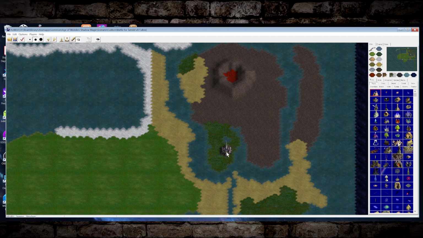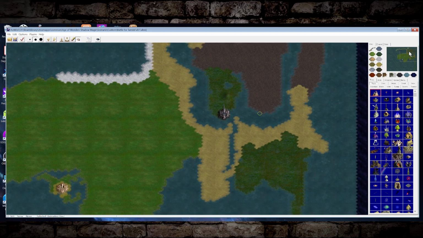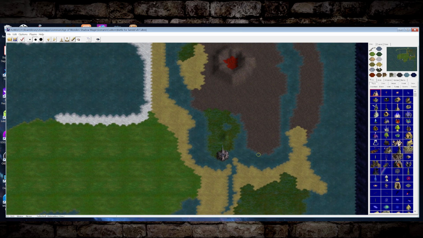We'll cut and paste with the Imperial City. Cut. Put that right over here. Paste. Wonderful. Kind of fill in a little bit. More swampy this way.